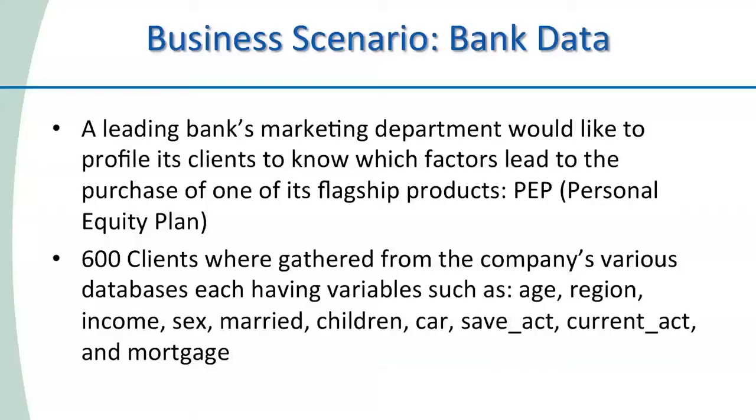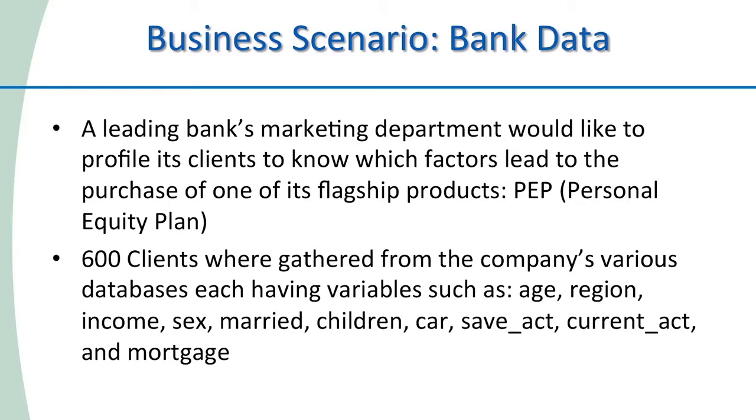So, having said all of this, let's go through an example. So here we have a business scenario for the bank data. So a leading bank's marketing department would like to profile its clients to know which factors lead to the purchase of one of its flagship products called the PEP, or a personal equity plan. In this setup, 600 clients were gathered from the company's various databases, each having variables such as age, region, income, sex, married, children, car, savings account, current account, and mortgage.